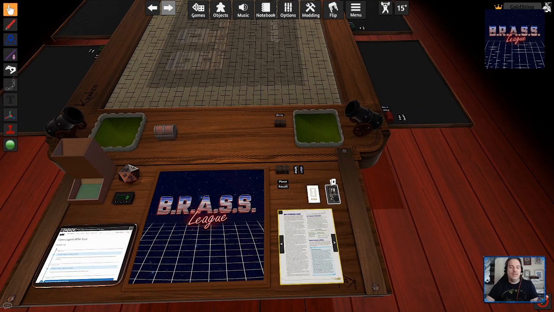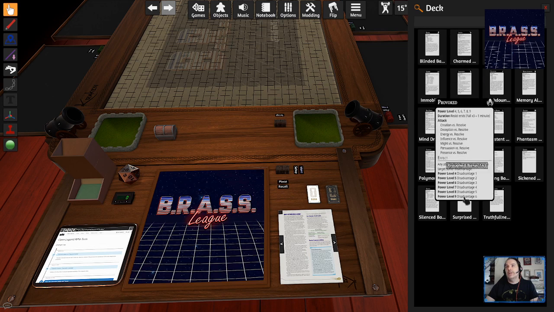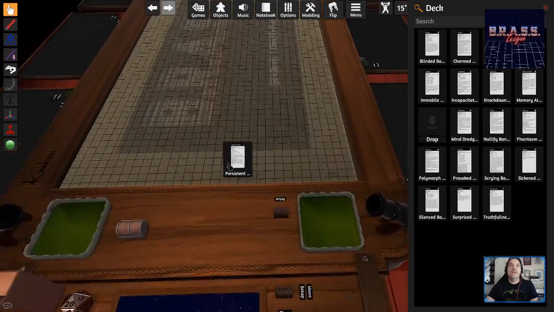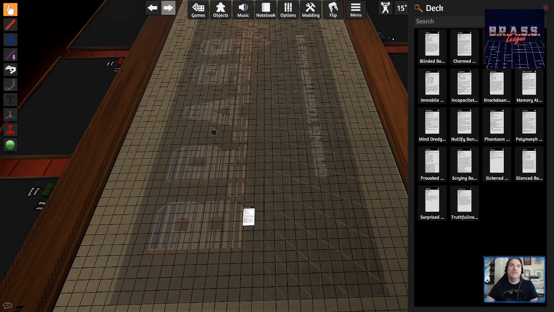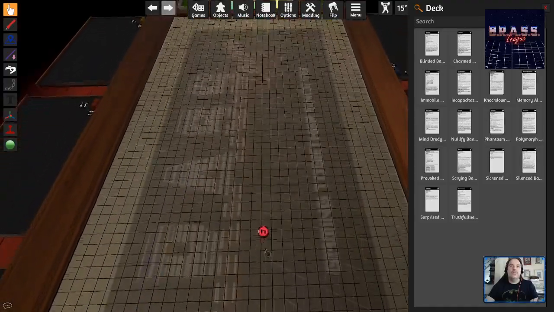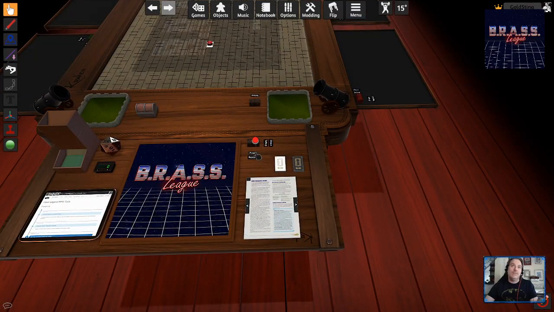I went over the cards last time, but you can always go through and search, and you can find whichever card it is, and they're all labeled. So we have a persistent ban on someone. You throw the card out, you flip it over, and you can just place it near whichever token has that effect on them. You can put it near them, whatever makes it easier for you. So there's that, and then of course you can place it back.